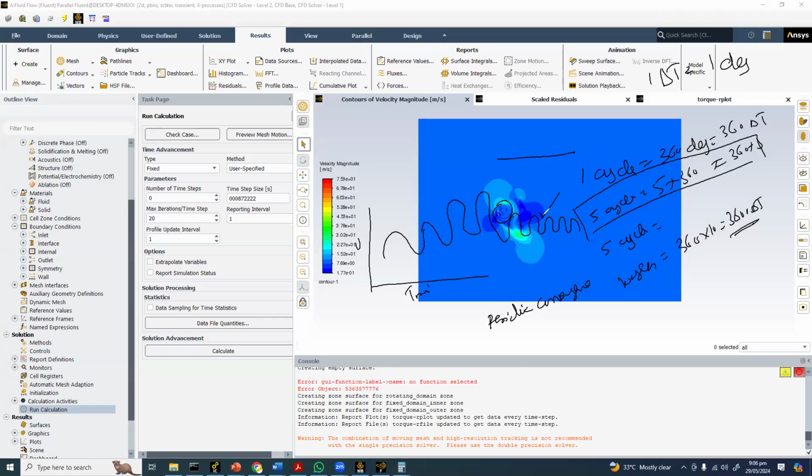And after that point, we have to run the case for at least 4 more cycles, 5 more cycles. So the idea is that if you go for 10 cycles, I hope that within the first 2 or 3 or 4 or 5 cycles maximum, the solution can stabilize to this periodically converged solution. So it means that we can have the data for at least 5 cycles. The solution has been converged periodically completely. Okay.